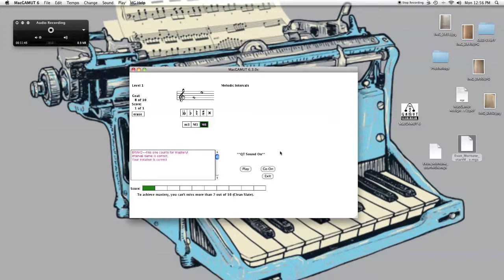So to move on to the next level, you've got to get all of these green except 2. But if you get more than 2 wrong, you have to keep going until you fill this bar with 80% green boxes. So you'll see it gets a little frustrating after a while. But I think you'll get used to it, you'll get the hang of it, and it's not so bad. So let's go on. Let's do another one.